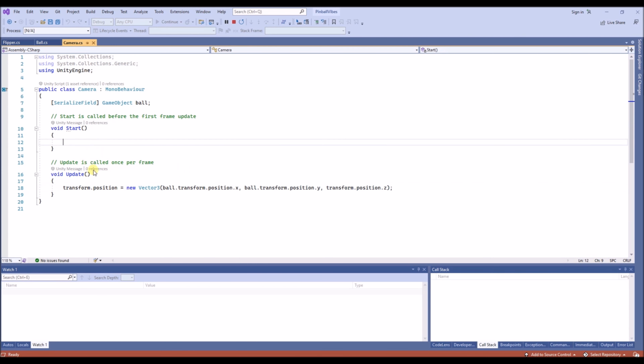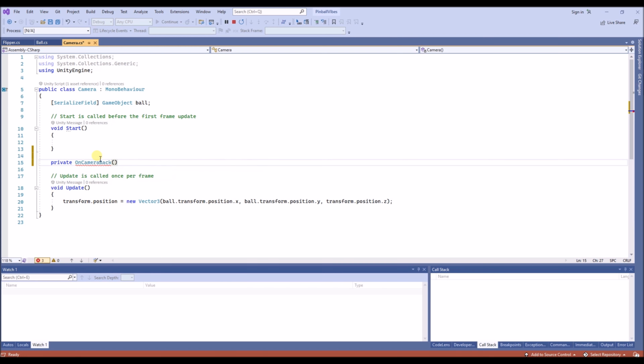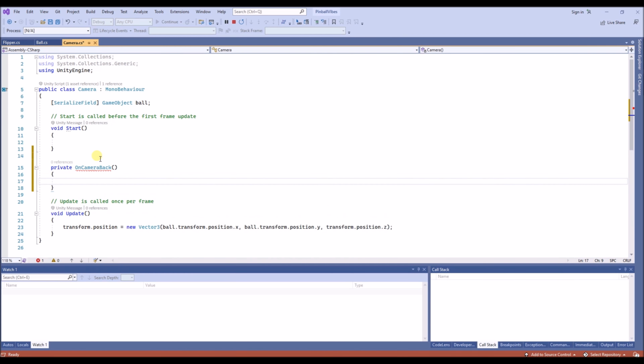And now we can create the on camera back and on camera forward functions, and they will move the camera transform by, I don't know, let's try something like this.